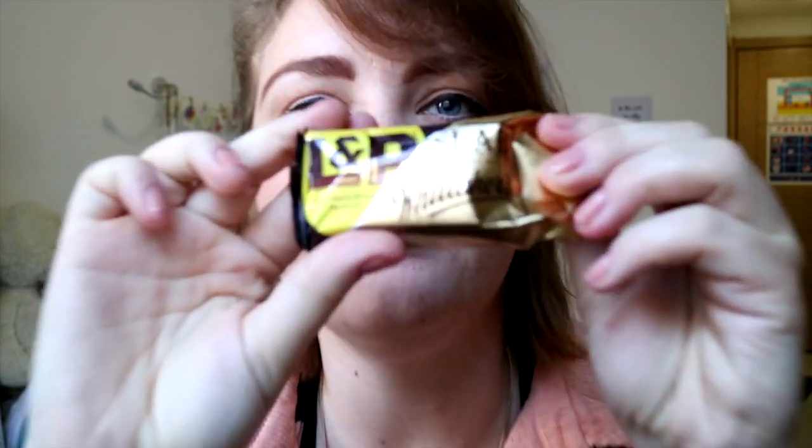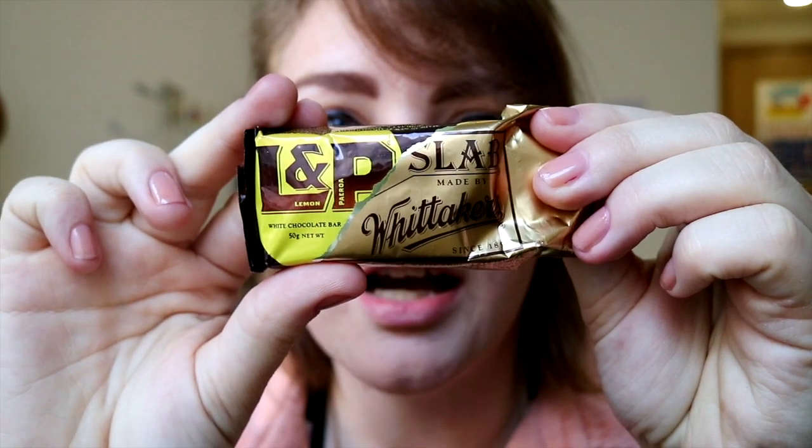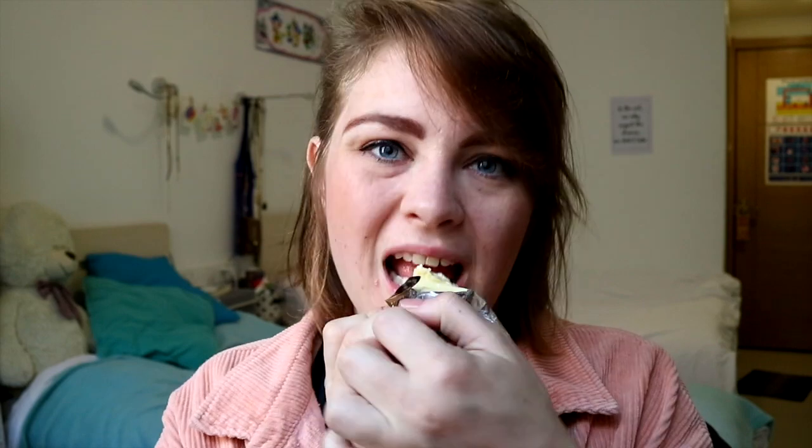Then we got this one — I don't know what it's called, LNP. When I put this on my Instagram, one of my old classmates from Denmark was like 'oh my god LNP, I love it so much!' So I opened it and tried it but I gotta say it's not my thing. It's white chocolate, and you just bite it. It's fine, it's not that I hate it, but I'm also not like 'yeah, I love it.' It's lemon white chocolate — kind of random for me. I don't think we have that in Denmark; lemon and chocolate is a weird combination.